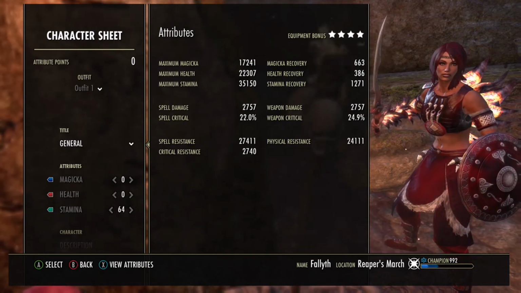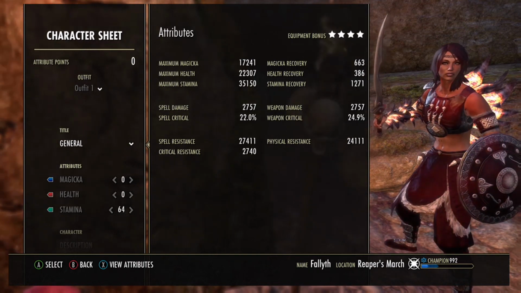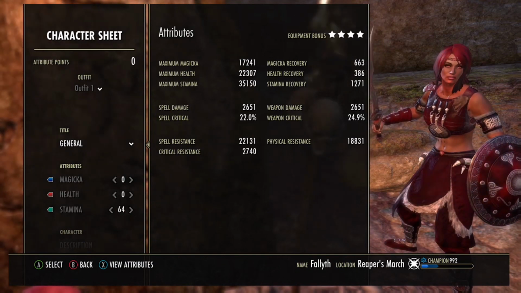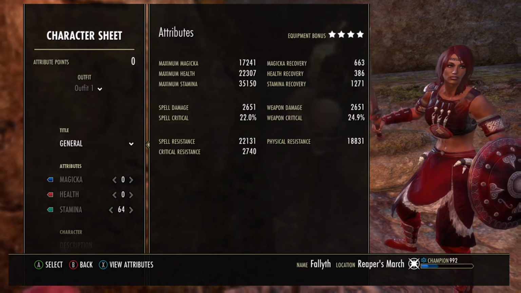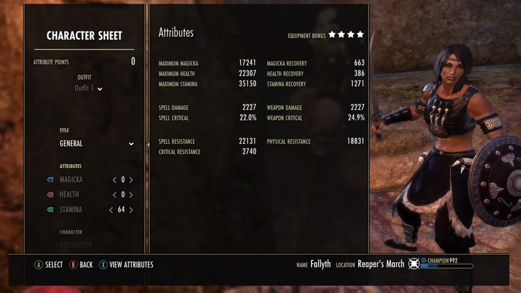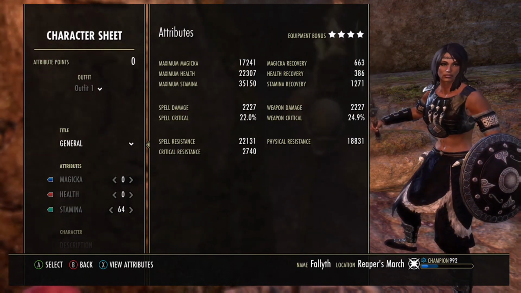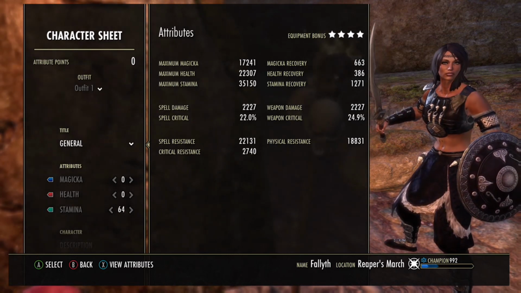A big magicka pool to pull our heals from, max health 22.3. In Cyrodiil we have 28k max health, so we have a big pool to put those big heals in. Stamina pool is decent. That goes up when you're in a werewolf. Stam recovery is right on the sweet spot. I don't want to go any lower than this, but you can go lower if you want to. I personally don't recommend it. This is just fine. Magicka recovery 663. We need that for our heals, and it's perfectly fine where it is right now.